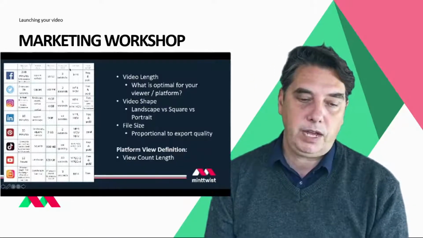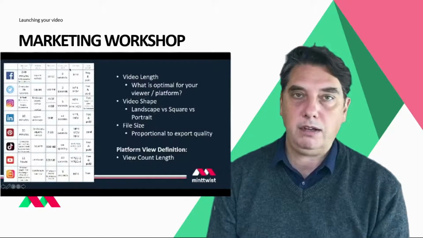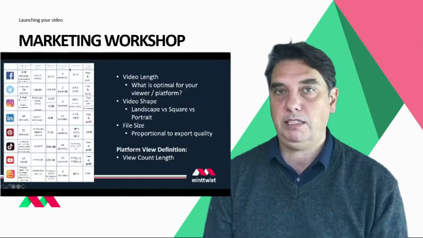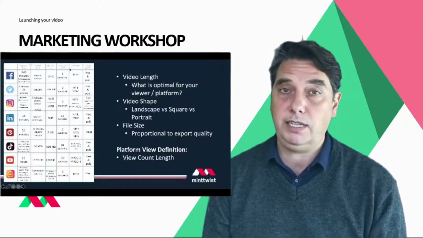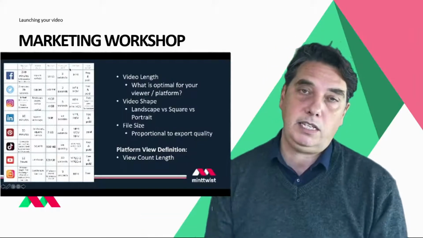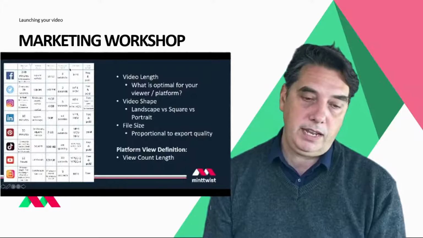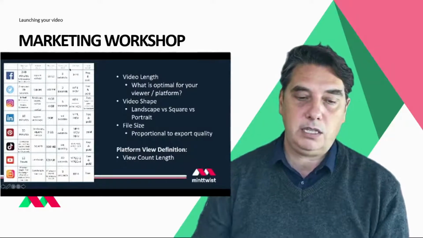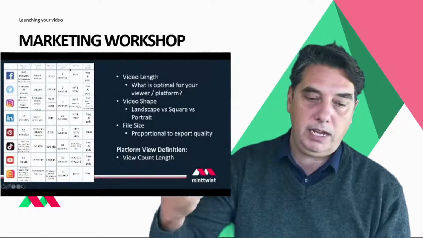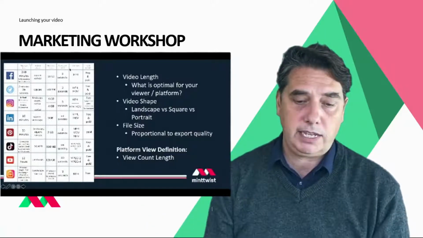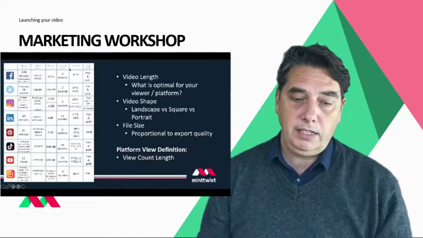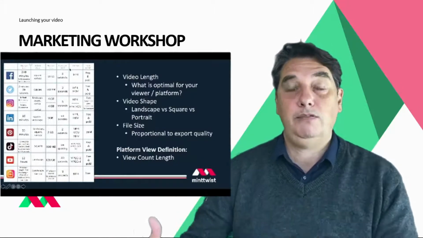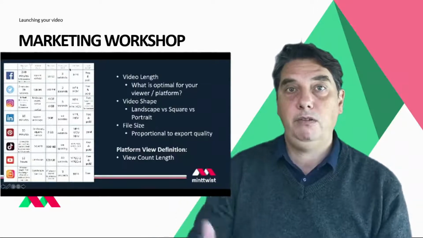In terms of view count, often for marketers, one of our KPIs for success of a video is how many views does it get. So again, here there's quite significant differences in the channels in terms of what they count as a view. On Facebook, it's 3 seconds. On Twitter and Instagram, it's 3 seconds. And so this means that someone might only watch 5 seconds of your video, but a view is still counted.